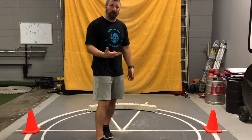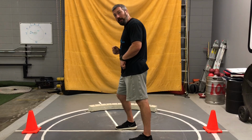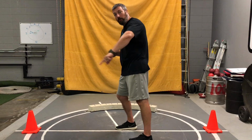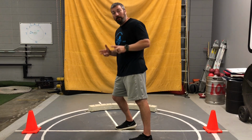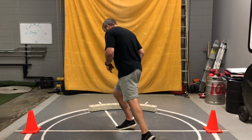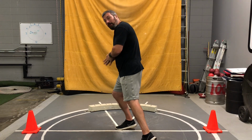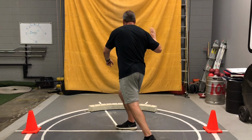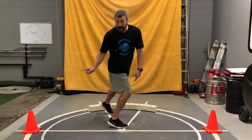So I'm going to turn my back to you and try to turn around and talk at the same time. So we start with the foot facing where? 3 o'clock. And we are teaching the athlete to do that half turn. That 180-degree turn to get this foot to what? Face 9 o'clock. To get into a proper power position. So we start here. Where is the weight? All of the weight is on the right foot because we want to pivot on the ball of the right foot. All the weight is on the right foot. Then as we pivot and as we teach, we come through, boom, where's my right foot? Facing where? 9 o'clock. So we teach our athletes to pivot, keeping our weight on the right foot.